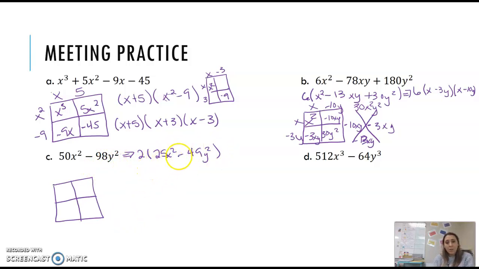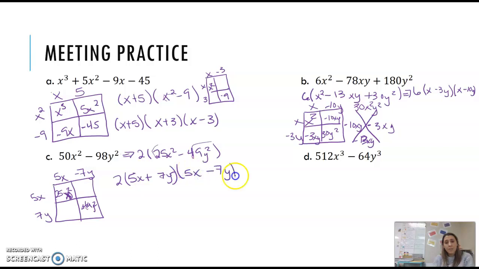And that will get me there. And then I can check to see, oh, look, I've got a perfect square here and a perfect square here separated by a minus sign. So I can always put those in here. Oops, it's an x squared. And then negative 49y squared. So then I would need a 5x and a 5x. And I would need a negative 7y and a positive 7y. Or I can take the square root of all of this, and I get 5x plus 7y times 5x minus 7y. Don't forget the 2. That 2 needs to stay out front.